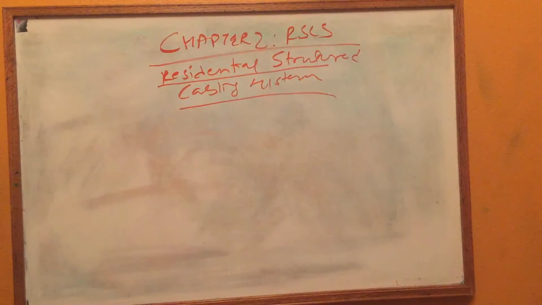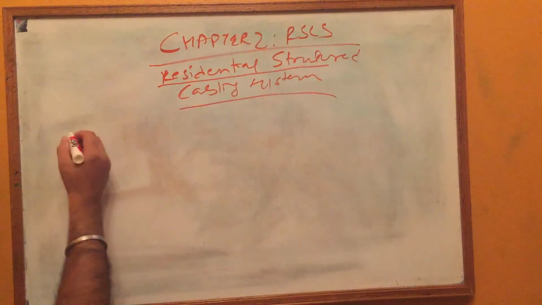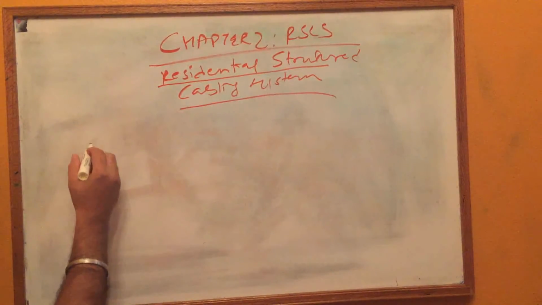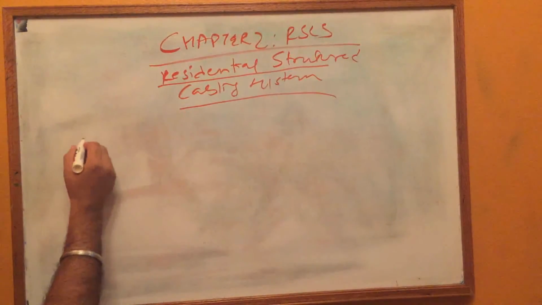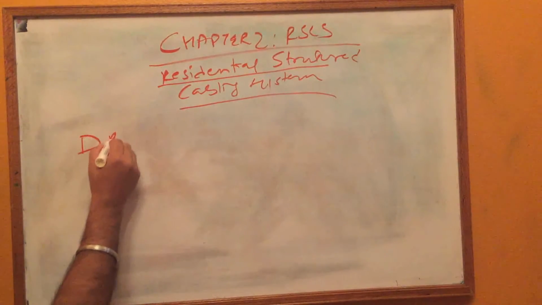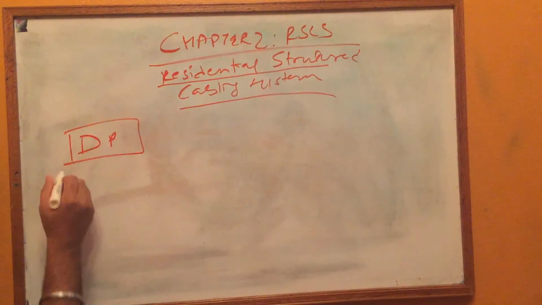So as per my personal opinion, I found it easy to remember, and so you can actually follow the same methodology, or you can follow something different which is easy for you to understand, but the topic remains the same. So let's go over the components of RFCS cabling infrastructure, right? The very first component here is the distribution point. They call it DP. What is DP?